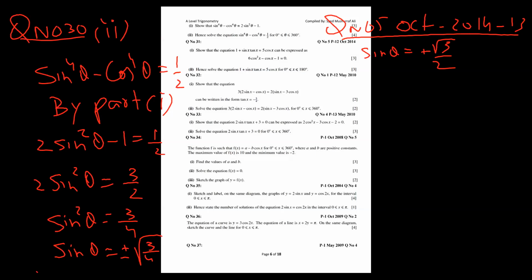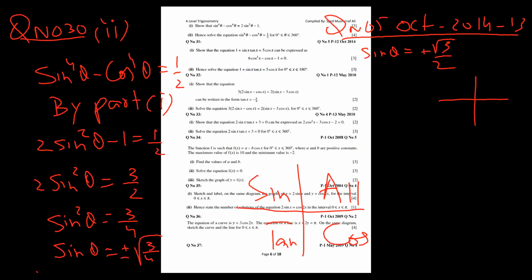So let's talk about theta. First of all, remember I taught you that you have to make a cross and ask yourself where sine is positive. I taught you CAST: C stands for cos, A stands for all, S stands for sine, and T stands for tan. Sine positive is here, so sine is positive in the first quadrant and second quadrant. So I will take one line here and one line here.